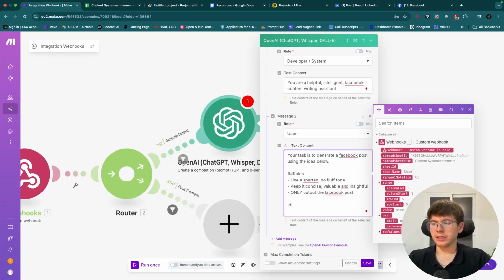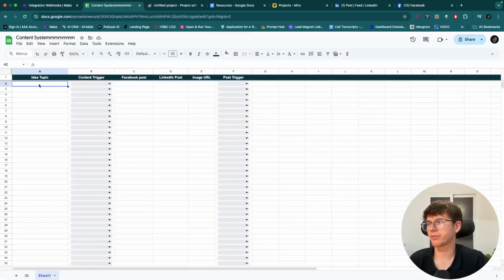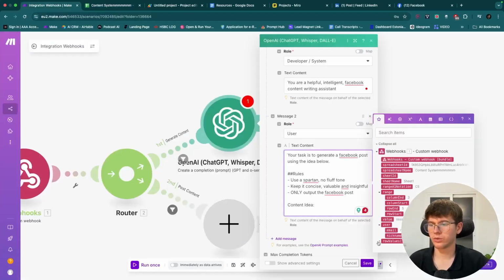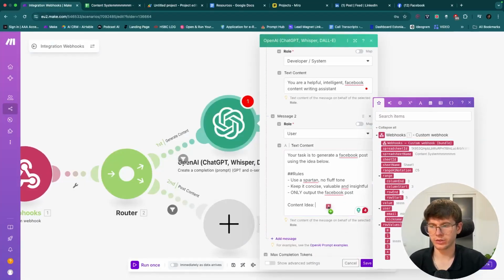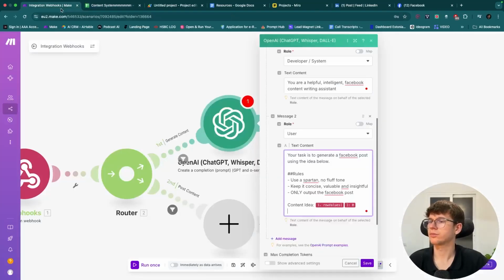And then we give it the idea of the content idea. Now we can pull the variable from here. So the raw values is the row value. In this case, we have to pull the idea from here. Press the button, send this idea to ChatGPT to make the content. So as we said, column A is row values 0, because it goes by zeros, 0, 1, 2, 3, and so on. So just drag this across and put it here. This is the content idea because it is in this column.